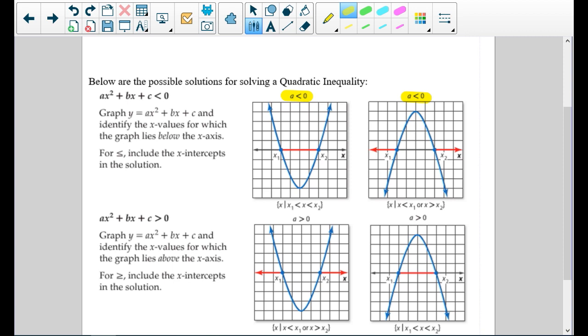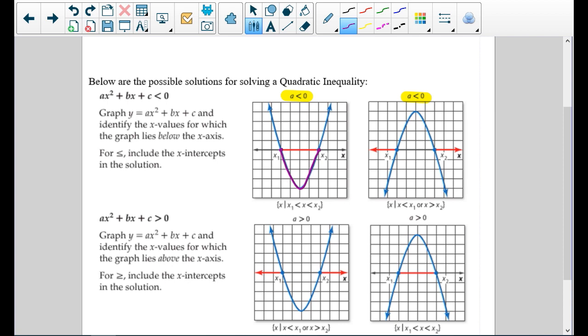So A is less than 0, you can see here, and I'm going to show you what we're looking for. So I'm looking in that graph, well, where is that graph less than 0? Well, here's my 0. There's 0, right? Use a different color here. So here's my zeros. Where is it below 0? Well, we're looking at this bottom portion of that graph.